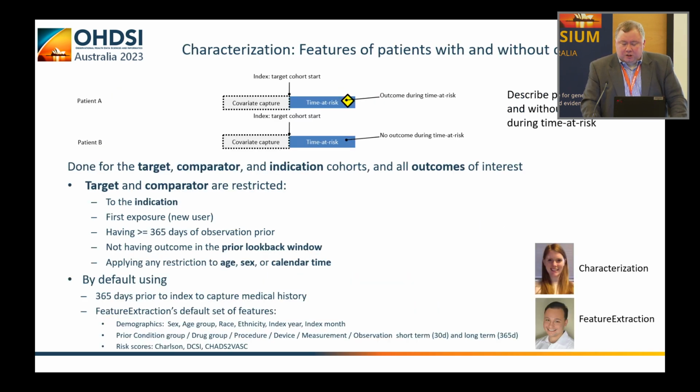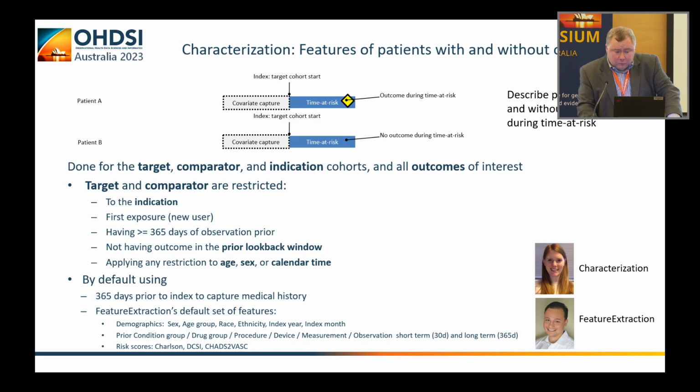When we talk about characterizing features, we're taking advantage of 2 tools within the OHDSI HADES stack. We're using the tool called characterization that's maintained by Jenna Reps and a tool called feature extraction that's maintained by Anthony Senna. And the basic idea here is that when we take the target, fluoroquinolone, and the comparator and the indications, we're able to summarize those cohorts by themselves as well as that intersecting cohort of fluoroquinolones and aortic aneurysm.